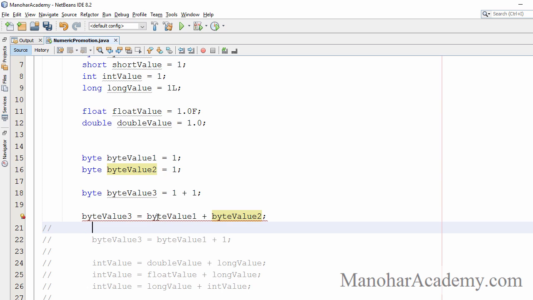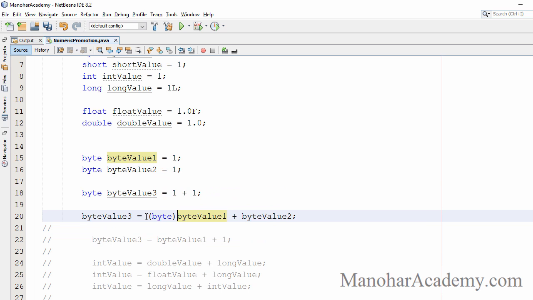So if we know that the expression value is going to be within the byte range, then we have to explicitly cast it to byte, because an integer cannot be assigned to byte. Let's do the casting by providing byte. Okay, it is still complaining. Why is that? Because the cast expression has higher precedence than the addition.